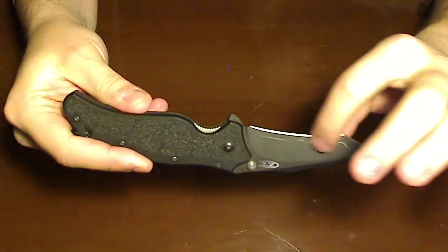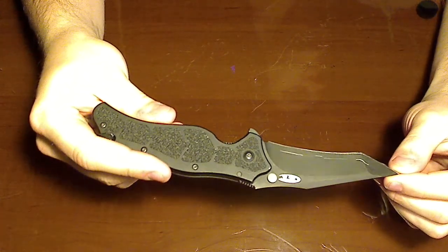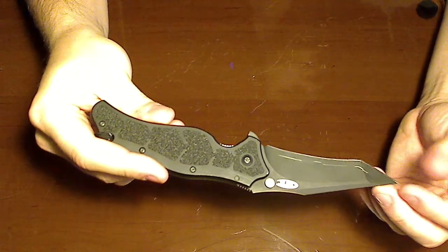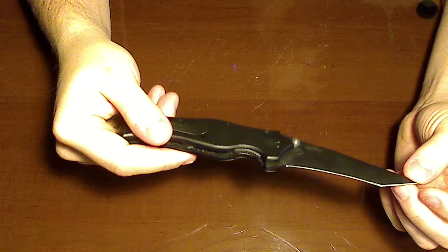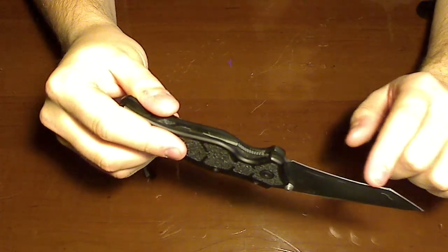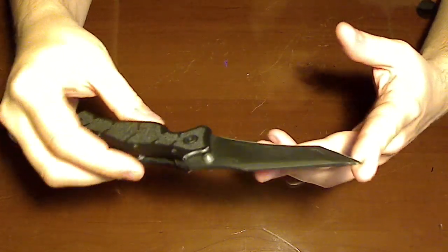This here I'm kind of upset about, but honestly, for an EDC knife, it happens. You get little signs of wear, and honestly, that's how I know it's mine. So it doesn't really bother me. I use it to cut. I've sharpened it several times. These are challenging to sharpen just because you have the primary and secondary edge that you have to keep sharp.